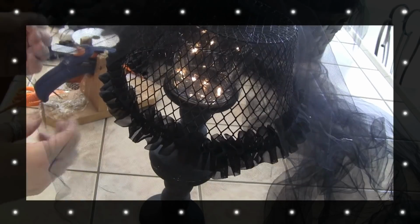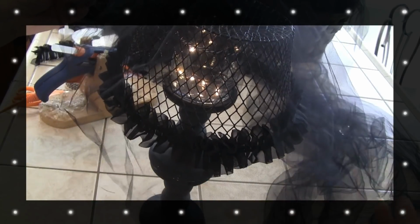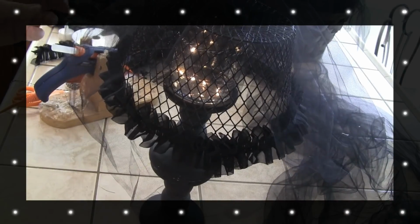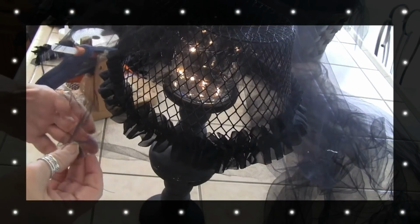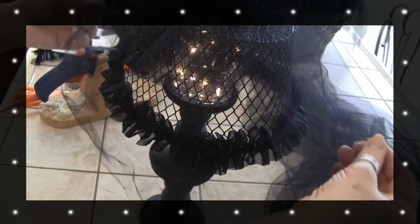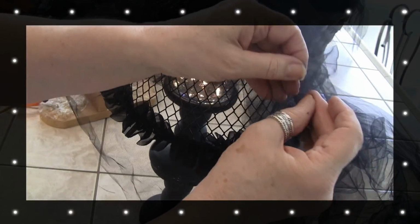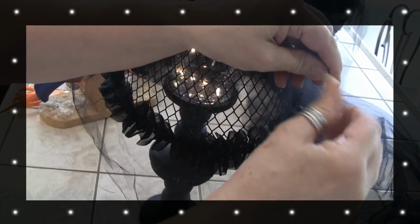So get that where you want it to be and how you want it to look. And in this way, you're not gluing a whole lot because this isn't glued at all. And again, I always say if you want to keep it and you don't want it to be temporary, glue it. Glue everything.